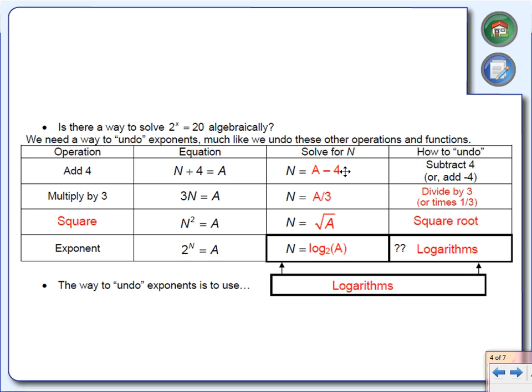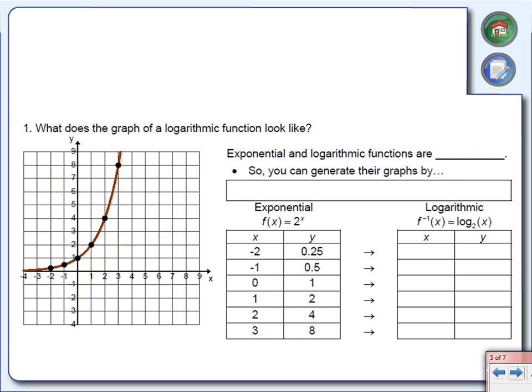All right, that takes care of our first page. We're halfway there. Let's take a look at the next page. On the next page, they've given you the graph of our exponential, the graph of y equals 2 to the x power. What we found out yesterday, or what we should have found out yesterday on that assignment that I gave you, is that exponential and logarithmic functions are inverses of each other.